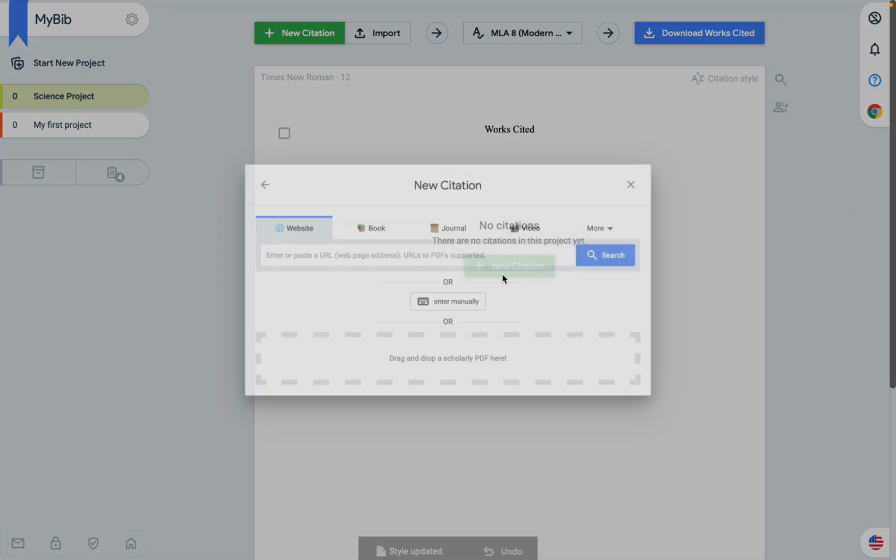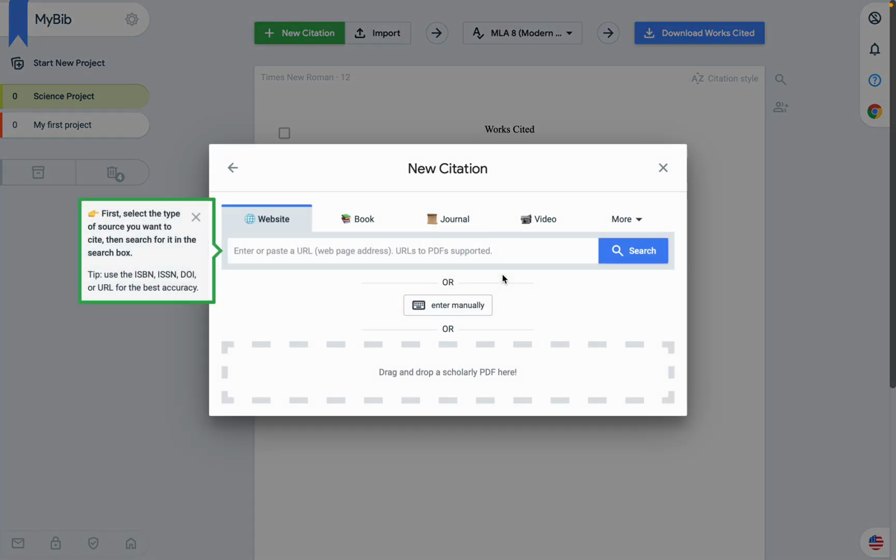The next thing is you're going to select new citation for every resource that you use. All students are required for 5th grade to have 10 resources. The more the better, though. So don't be limited to 10. 5 of those must be books, and the other can be other resources. So we want them to utilize books.